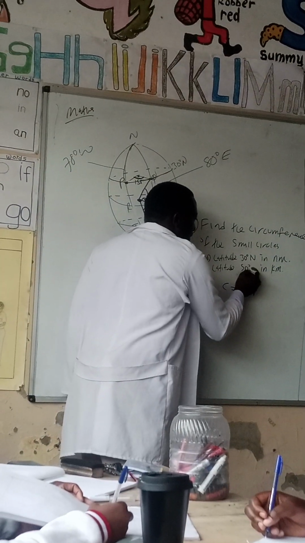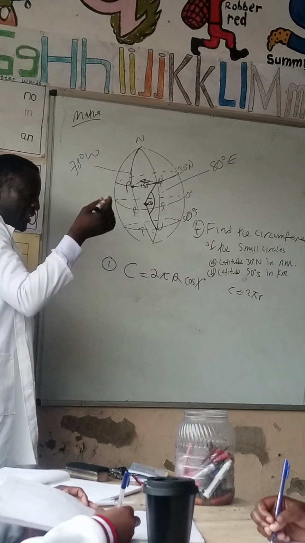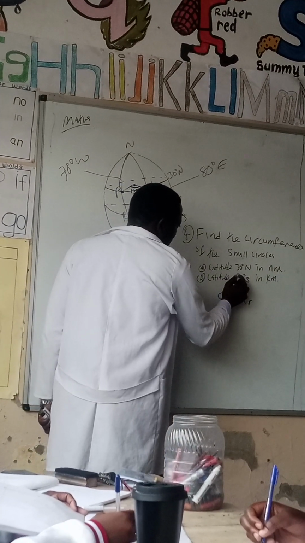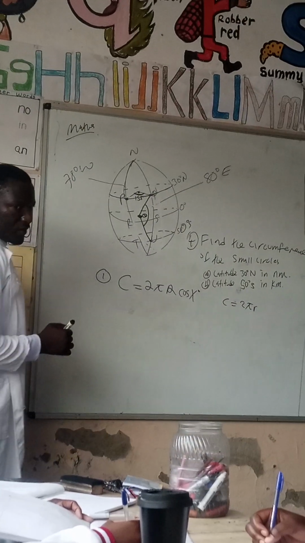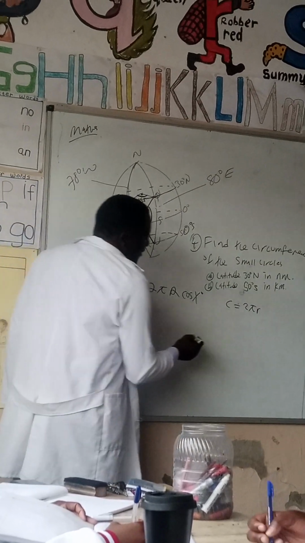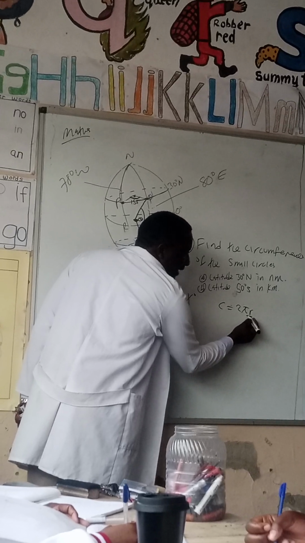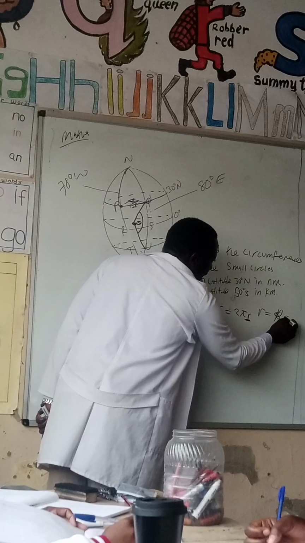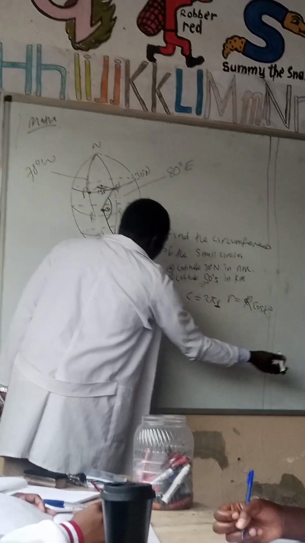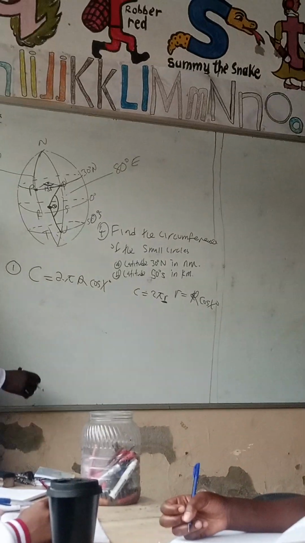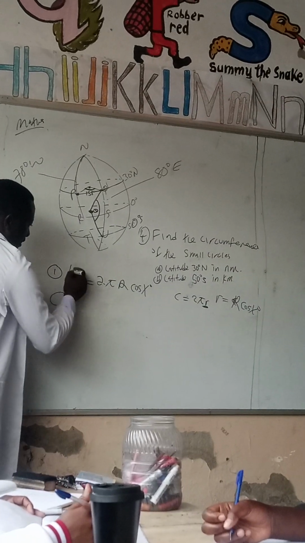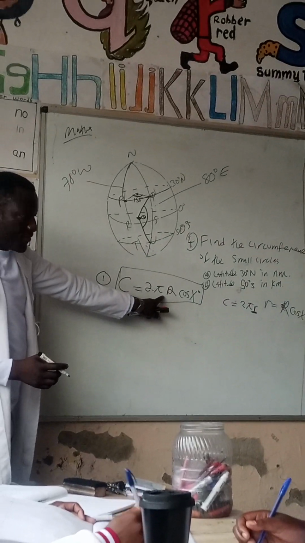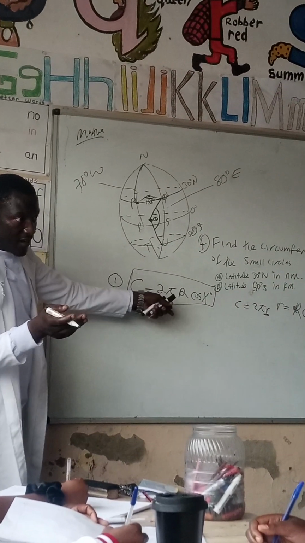Latitude 50 degrees south. Let me try and do better. Okay, that's much better. So other examples use a capital letter R with x degrees. So it's better that I tell direct. Fine. So change what is a formula. Those who are watching, can you master that formula? Very important. It's rare they ask you about circumference, very rare.